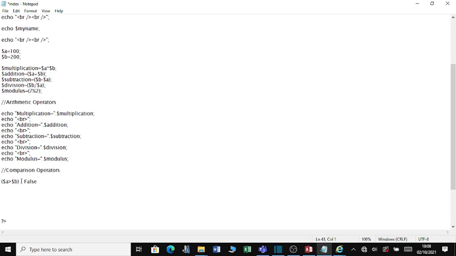But however, is variable A less than variable B? Yes, and this will be true. Don't worry, I'm going to explain how you apply this. I'm going to give you some examples. However, if we go on, is variable A greater than or equal to variable B? Of course no. Again, this one would give us false.